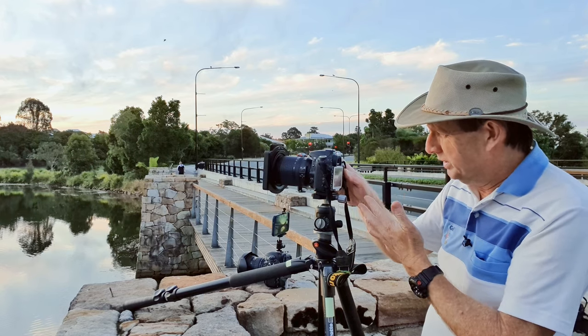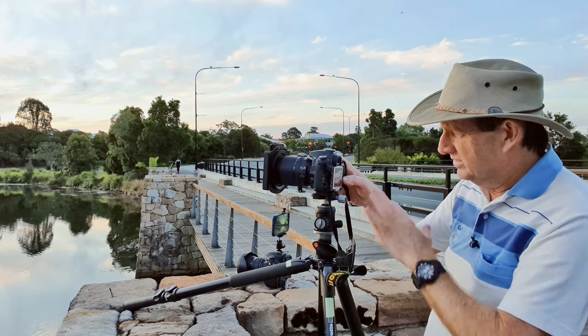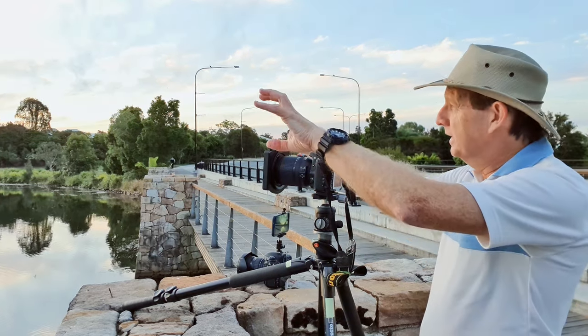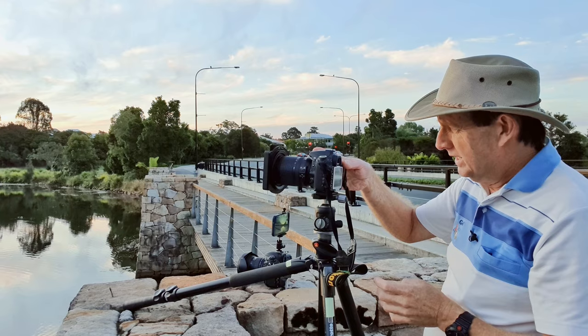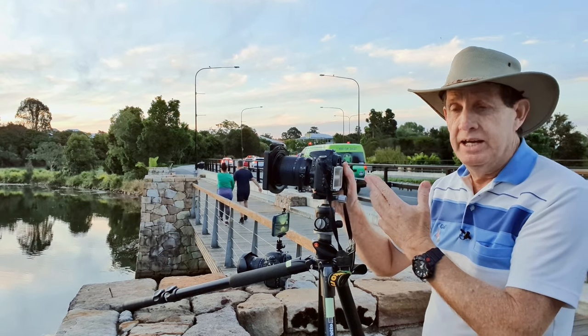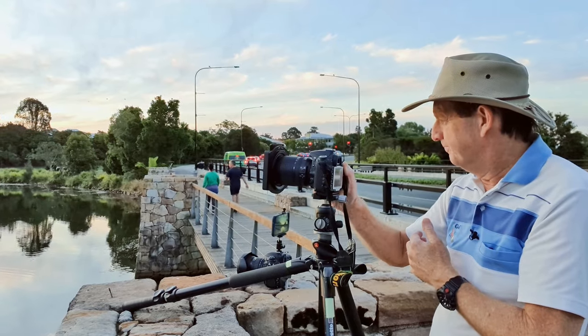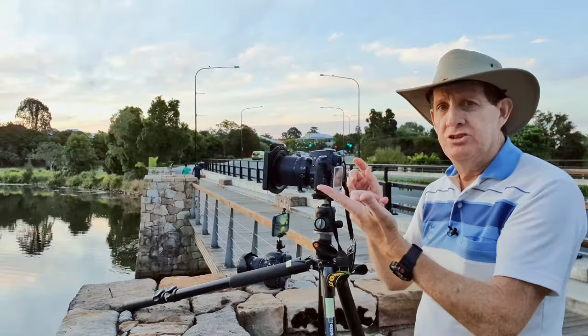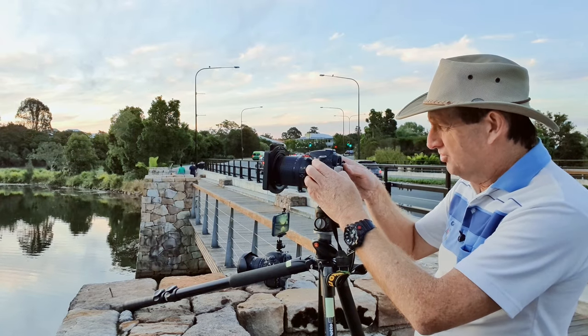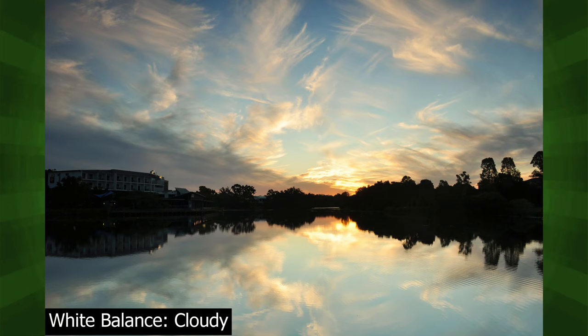I can see it's starting to get a little bit dark. Looking at the RGB highlights — there's nothing. Because there's nothing, all the dark area there is slightly underexposed. So let's bring it back; one eighth of a second should be the correct exposure. That's really nice, but I'm going to change that white balance — I don't like shade. We'll go back to cloudy. That's much better — I like the cloudy.